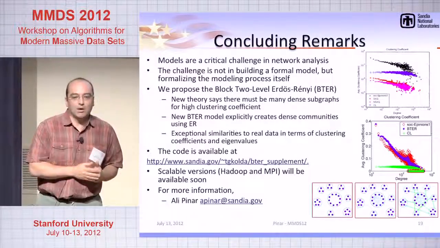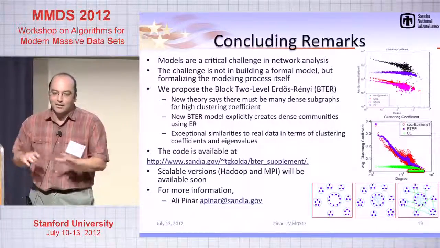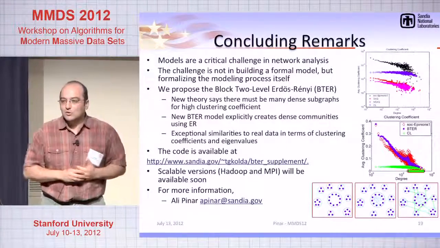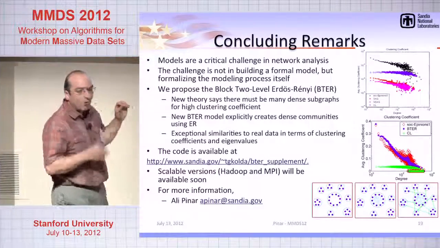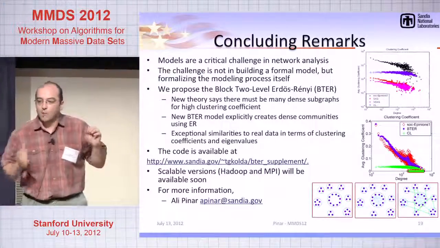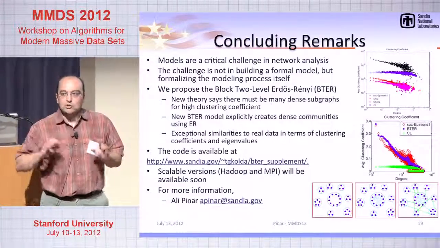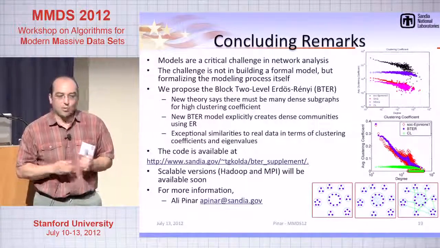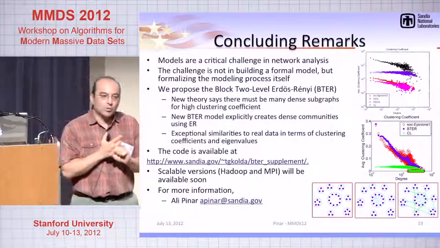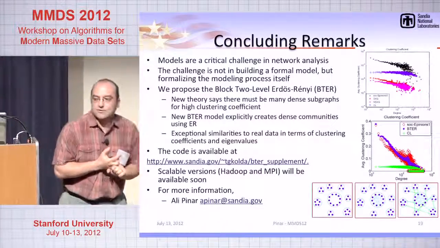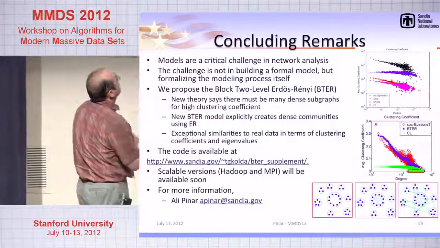Just always, tell me what is missing, and I'll just add an if-then-else statement in my model and generate a few of these things. So you can always improve your models in an ad hoc way. But the challenge is formalizing the model building process itself. What do I measure in these graphs? What do I measure that can be measured consistently by different people on the same graph in the same way? So what are these metrics? And what do these metrics imply for the graph structure? So we should do it in a more principled way.